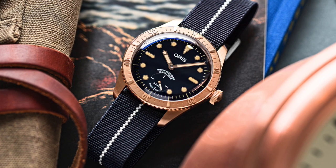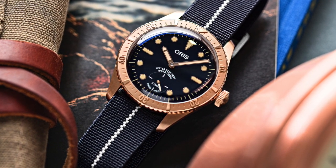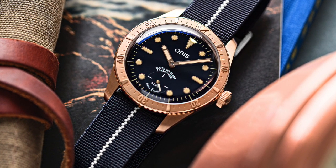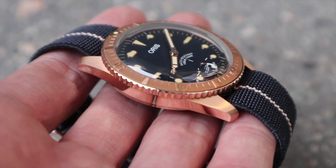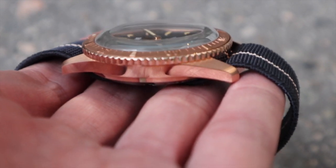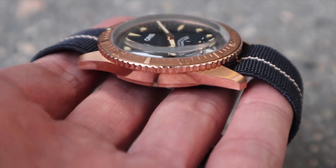Previously, these watches were 42 and 43 millimeter because we came out with the second generation chronograph, and this one being a 40 millimeter, I think it also lends itself to more people trying on this watch because it's a great case size. Did the thickness change with the new Calibre 400 in it? I noticed it's not too thick. No, it didn't really change the thickness.